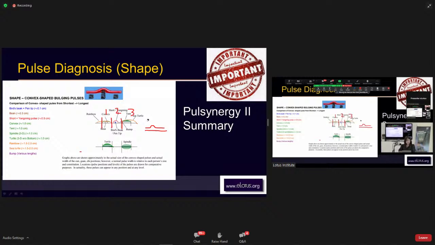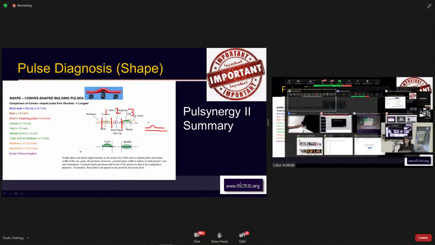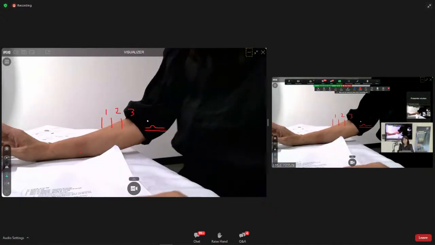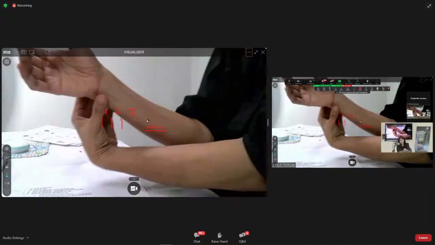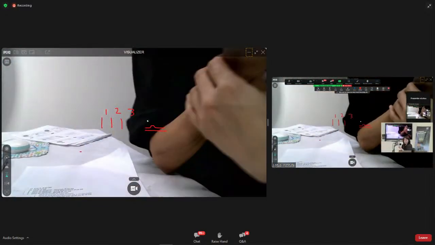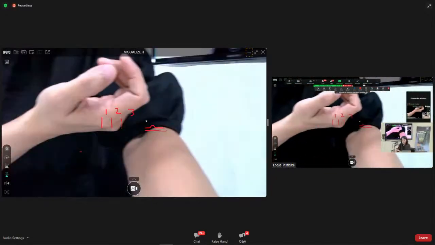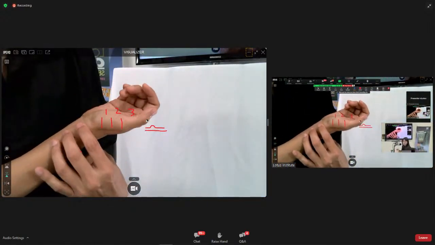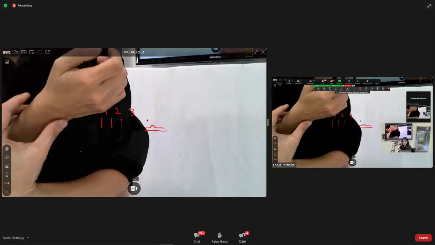Okay, so can you zoom in on the camera? Spindle pulse is usually in the Ci position. Yes, let me zoom into the camera, show you what I mean exactly. Okay, so see if I can move my camera. Okay, so if you want to feel a spindle pulse, this is how your right Sanjiao 4 is here.